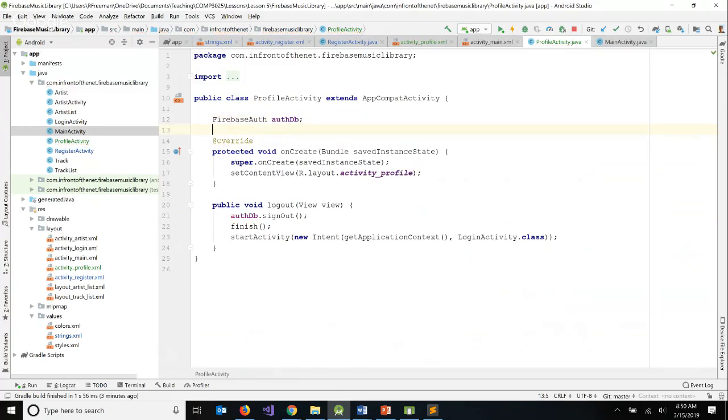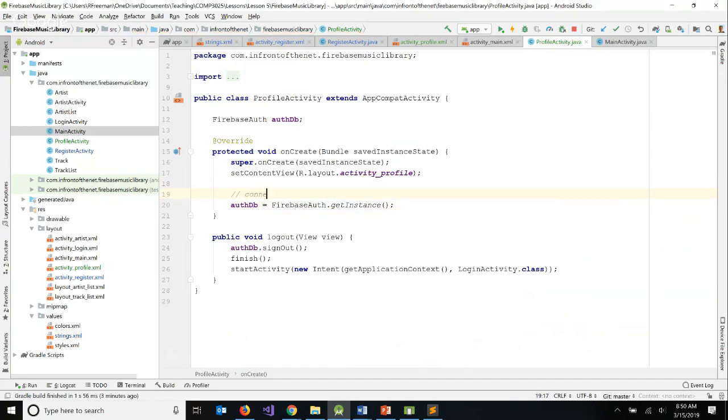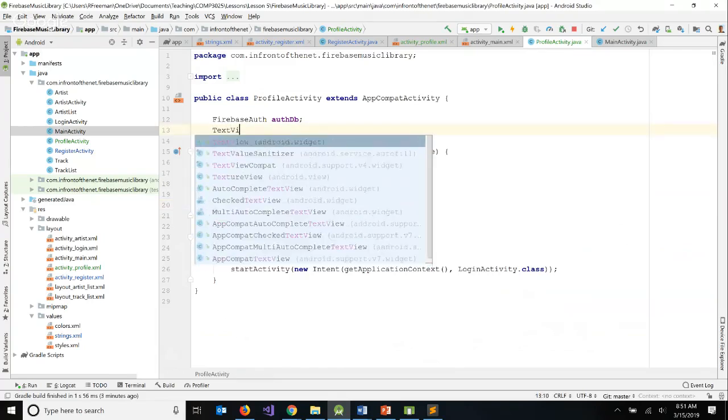We'll make a reference. And then we can use our authDB class. We can call getCurrentUser, which will give us access to the username. We can render that on our TextView. So we'll declare the TextView.